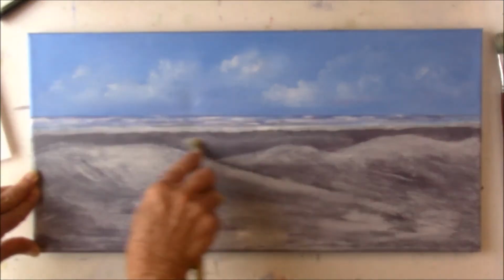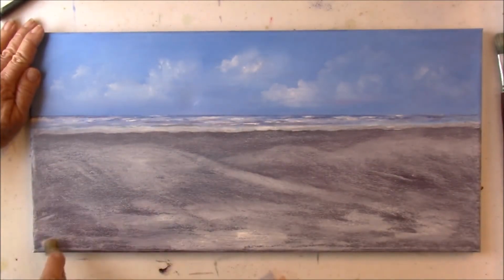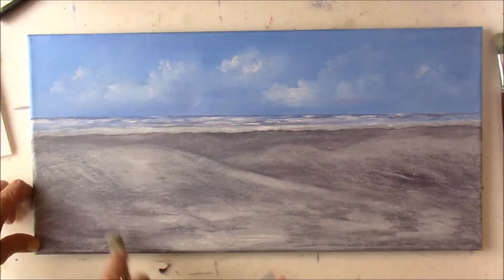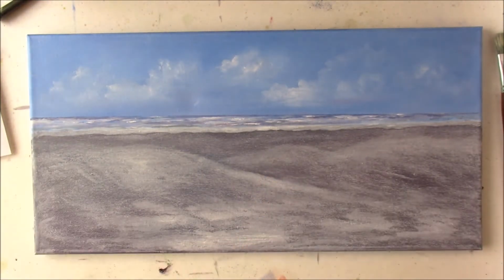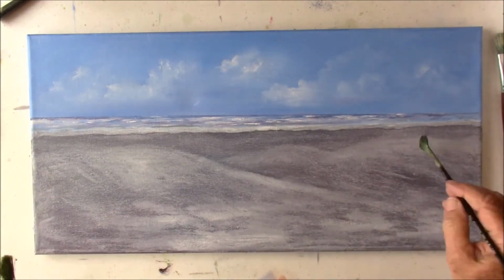There's going to be a lot of foreground in this painting that's going to require a lot of marsh grass and sea oats and other kinds of little, well, pieces of broken shells and little pieces of weeds and so forth. But this is just laying some more of the groundwork.